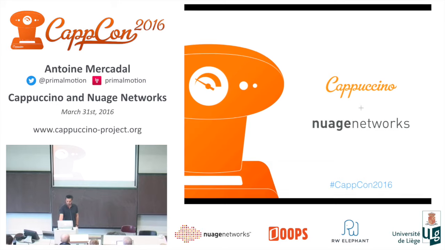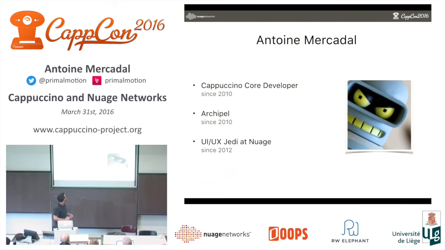I'm Antoine from Nuage Networks, and I've been a Cappuccino core developer for a bit of time now, since 2010. I'm the guy who wrote Archipel, if some of you know it. It's a kind of orchestration for virtual machines, and the UI is written with Cappuccino. And I'm a UI UX Jedi at Nuage Networks since 2012.